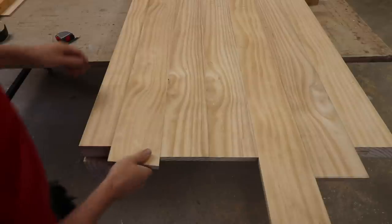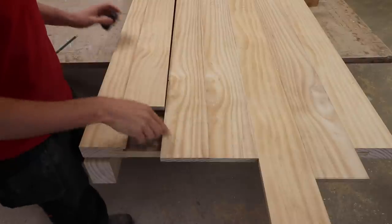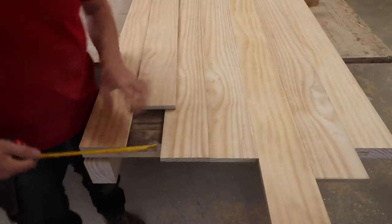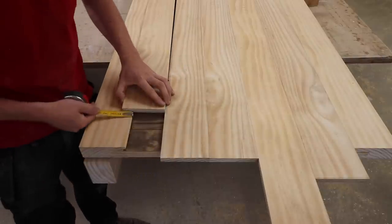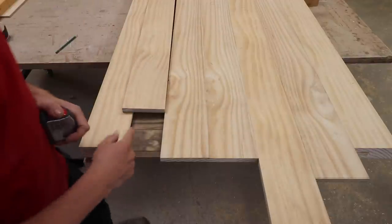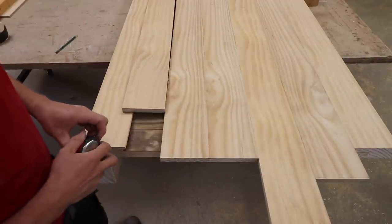If you're a bit unsure of your measurements, you can check. Push them all up tight, leaving one board out, and check what you've got left against the thickness of that board, and then work out how many gaps and what lengths of tongues you've got to machine off each board, and you should work out whether you're going to end up right or not.